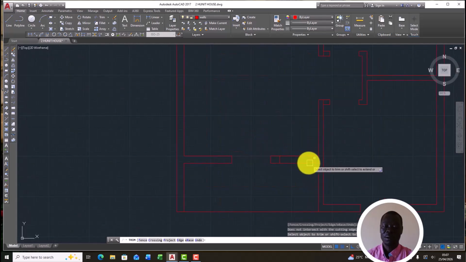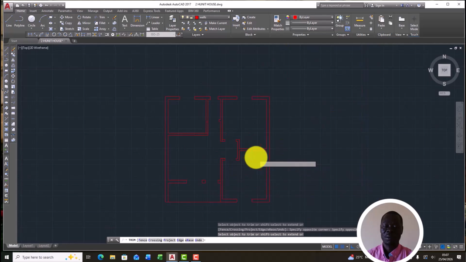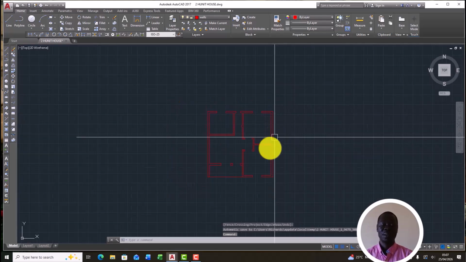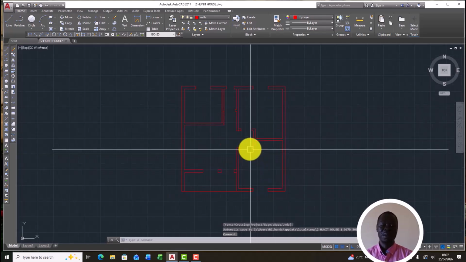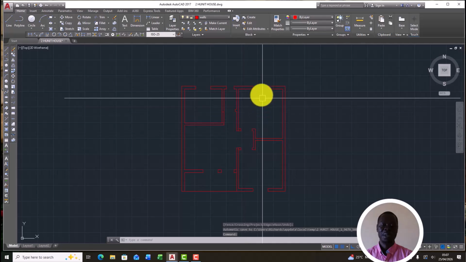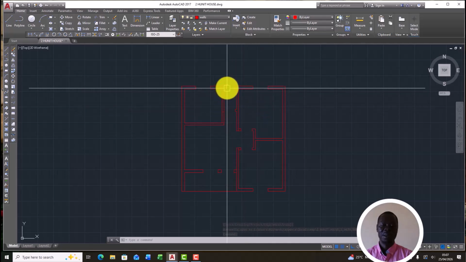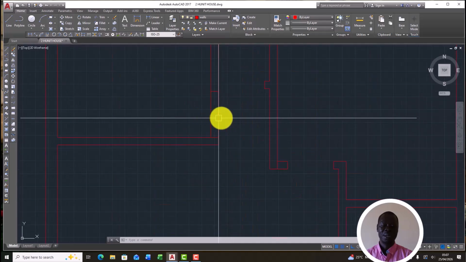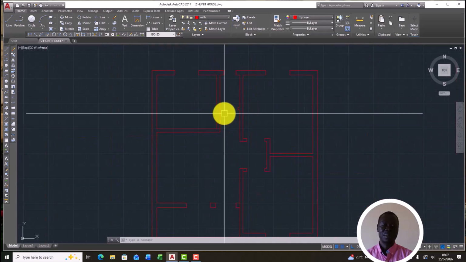So now we can trim this also. So far so good. We have created all the openings. This is the window opening, this is the door opening, this is the door opening, this is the door opening, a window opening, door opening, then another door opening is here.